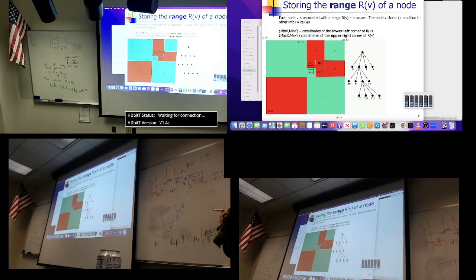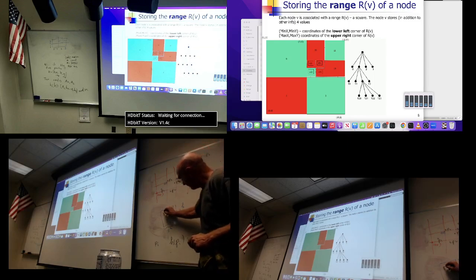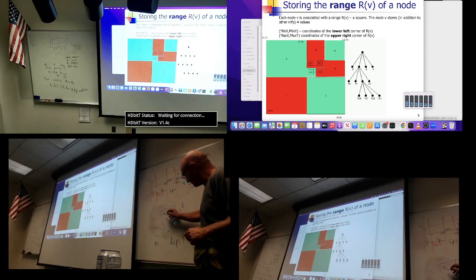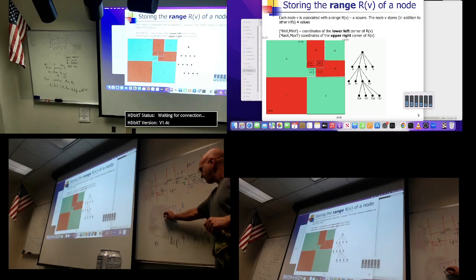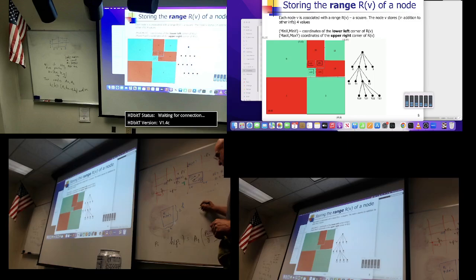What's the time for the point location? Let's say that there are n pixels. So what is the height? At most, it could be much less. The root could be the leaf, but at max, h, right?